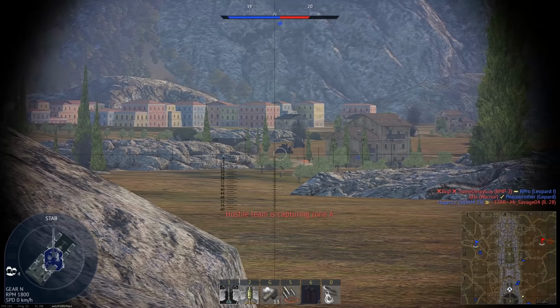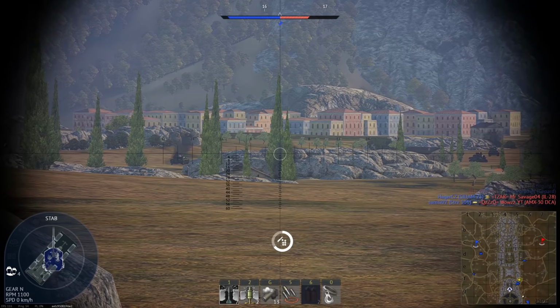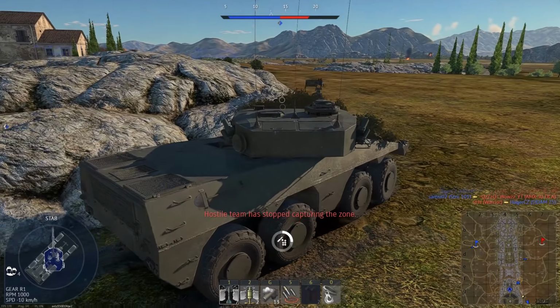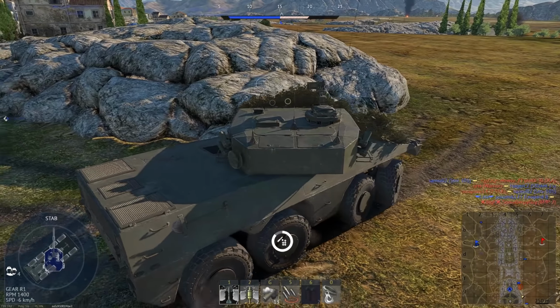Got an assist for the AU-28, because of course we hit him with 50 cal, and that's how assists work. But if you blow his whole tail off and he crashes, you don't get the kill for it. Pretty fantastic. Just looking for new targets here. And slowly but surely, our team is entirely dying.